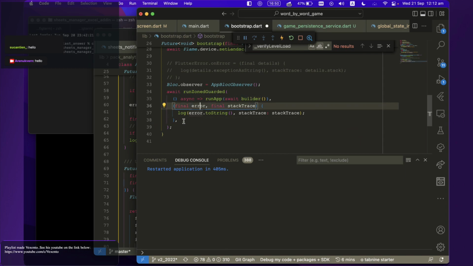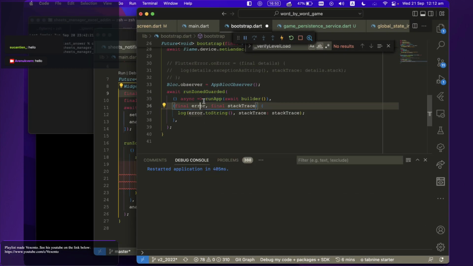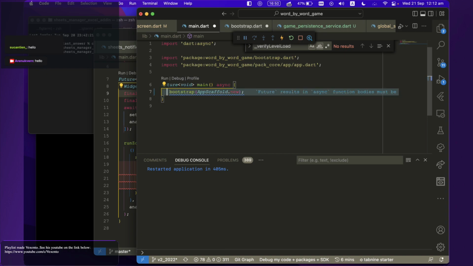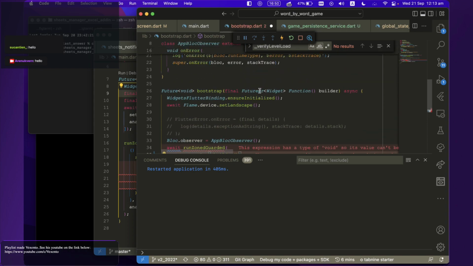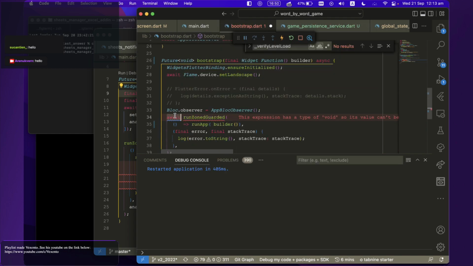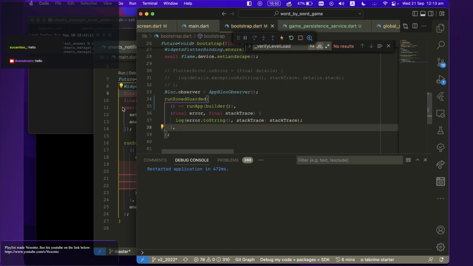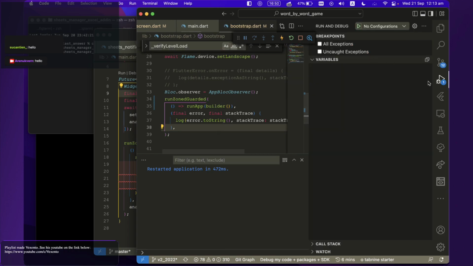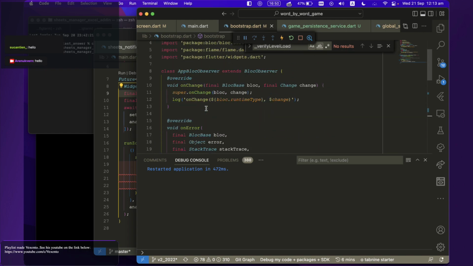Sync. App. What is sync? I think it can be not a sync at all. Just should return and wait. So where is the error here?